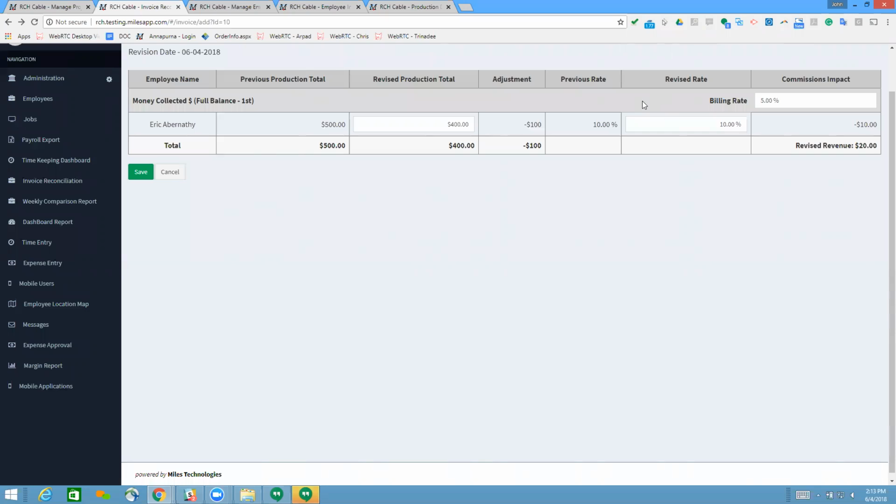Well, that's what I'm saying. We'd have to set up a pay scale somewhere, where we could either click on the drop down or type it in. It'd have to be a pay scale tied to that billing rate. So if we're going to do the 5% increase, we would have to have a pay rate set up for that. So if it's 5%, we would have to go through this payout scale.